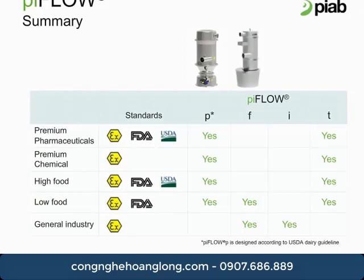The piFLOW F is our basic vacuum conveyor technology, primarily used in the food industry. The piFLOW F is FDA compliant. The piFLOW I then is our basic technology used for industrial applications. Lastly, our piFLOW T shares the same premium platform as the piFLOW P, but it is instead designed to handle tablets or fragile products in the food, nutraceutical, and pharmaceutical industries.